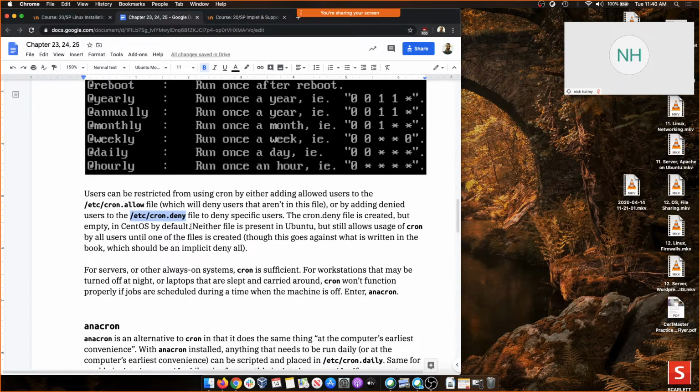CentOS is not going to lose any sleep either way, however you deal with it. But Ubuntu, neither of those files exist by default. So until one of them is created, Ubuntu will just let everybody use crontab, which kind of defeats the implicit deny thing, but I don't think Ubuntu cares. So just know that if you want to actually set that up for Ubuntu, you'll need to create one or both of those files.